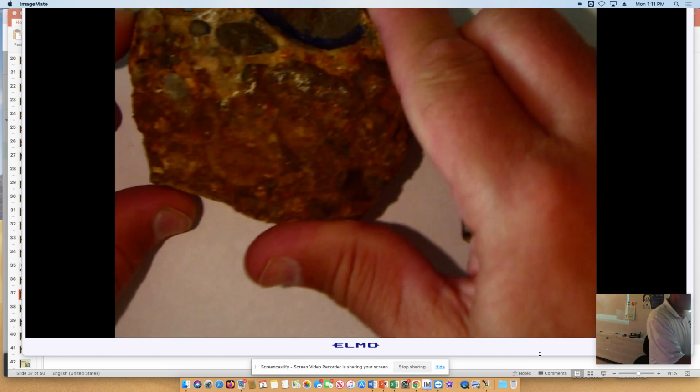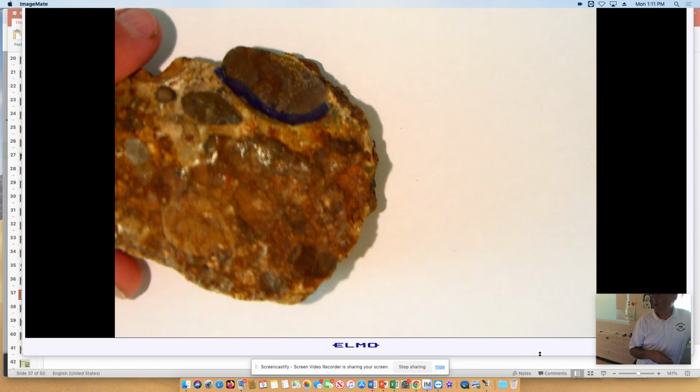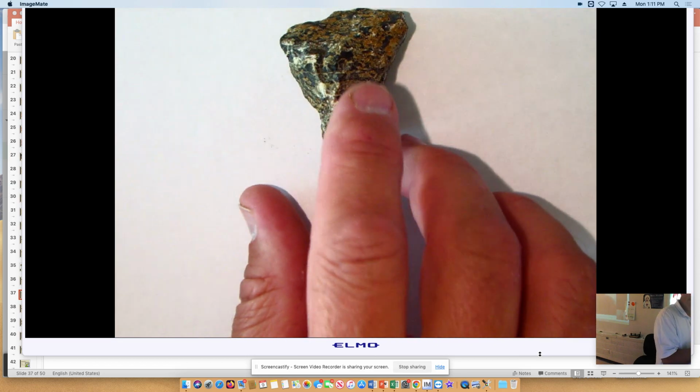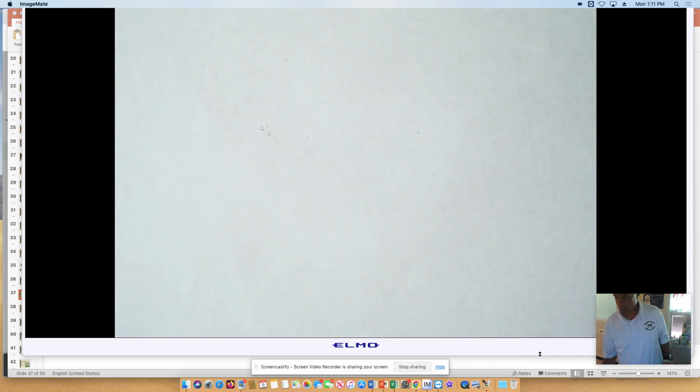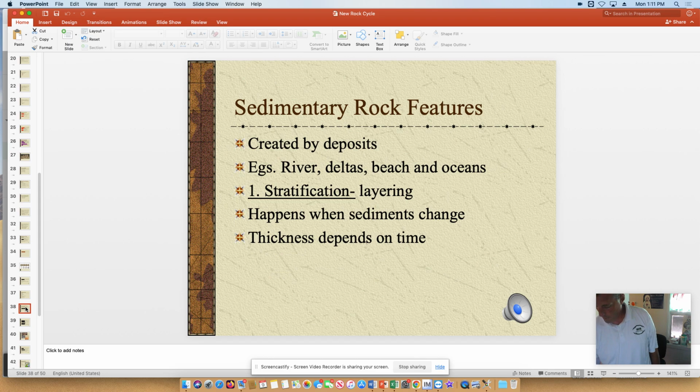And then I'll go ahead and show you these other two. You can probably see them a little bit better on here than you could before. What's this one with rounded grains? Vivian? Rounded grain. That's conglomerate. And this one that's got more angular grains. You can see that the pieces are a little sharper. That's called breccia. That's right. What about shale? That was the first one I showed you. Remember the one that Harper said was slickery? Because it has clay.